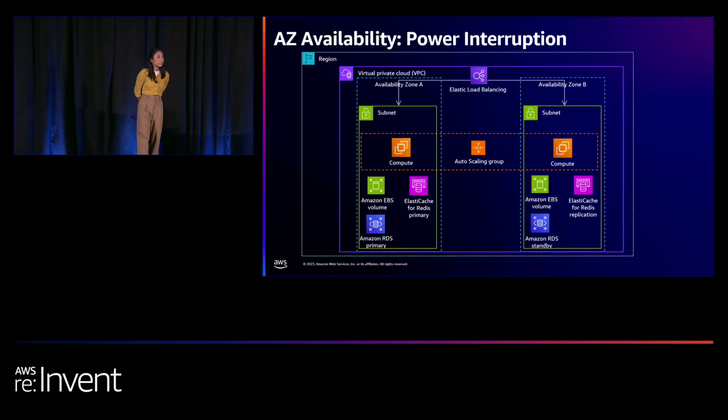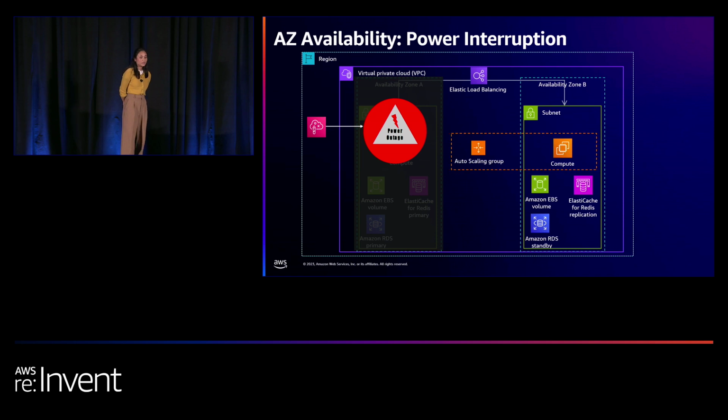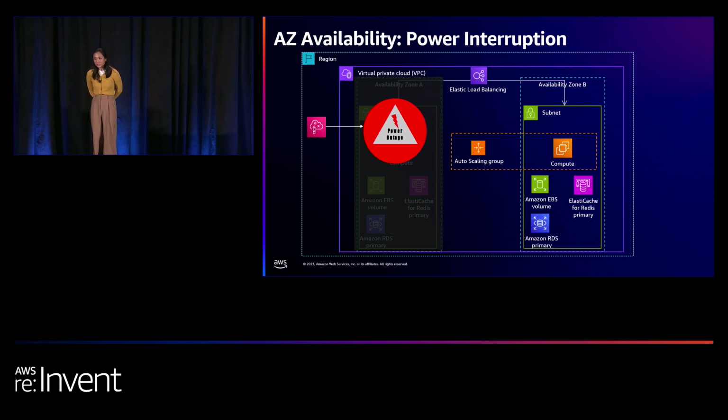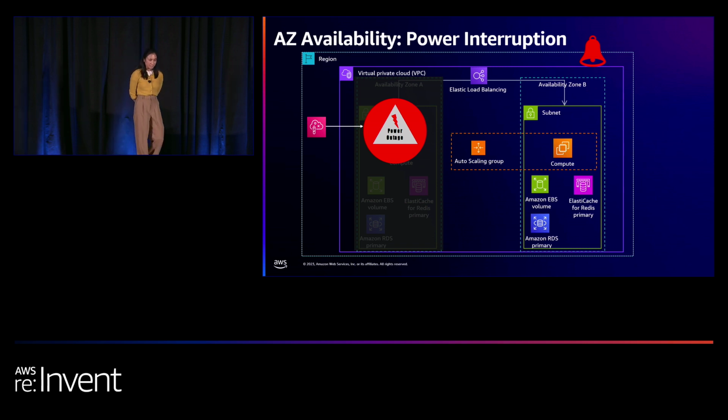An end-to-end power interruption scenario of availability zone A would look like this. You would start your experiment targeting resources in availability zone A. This will cause compute to fail, and if you have any primary ElastiCache nodes or writer RDS instances, those will fail over. Now, if you have the appropriate alarms and monitoring in place, and this scenario is a good way to test that, you should trigger your alarms and health checks. At this point, you should shift traffic out of AZ A, either with your standard operating procedures or with Route 53 Application Recovery Controller's zonal shift, which is an out-of-the-box capability of ALBs and NLBs that we particularly like because it's a good response to this type of scenario.